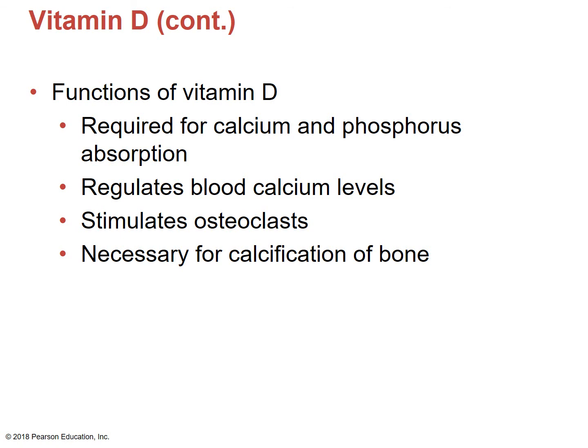Finally, vitamin D works with parathyroid hormone to stimulate osteoclasts to break down bone when calcium is needed elsewhere in the body. Vitamin D is also necessary for the normal calcification of bone. This means that it assists the process by which minerals such as calcium and phosphorus are crystallized. Vitamin D may also play a role in decreasing the formation of some cancerous tumors, as it can prevent certain types of malignant cells from growing out of control. Also, like vitamin A, vitamin D appears to play a role in cell differentiation in various tissues.